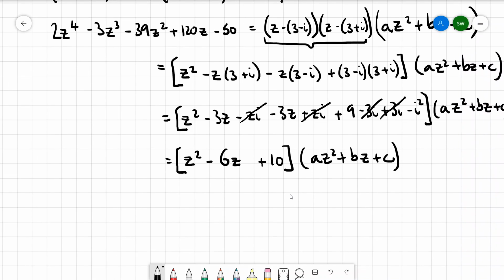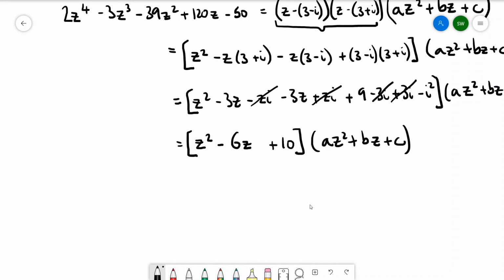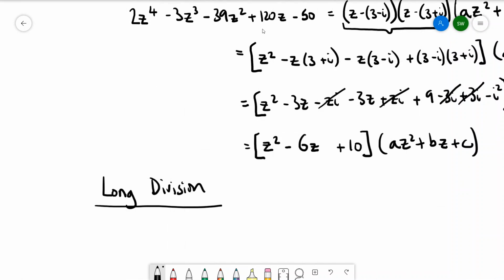So there's a few methods for finding out what this quadratic is. If you're confident with dividing polynomials, then please feel free to skip forward and see if you can finish off the example. I'm going to go through two different methods of finding out what this quadratic is. So the first method that I'll do is long division. And obviously you can choose which method you prefer or which method you've used before. So we're going to do this quartic divided by this quadratic in order to find out what this quadratic is.